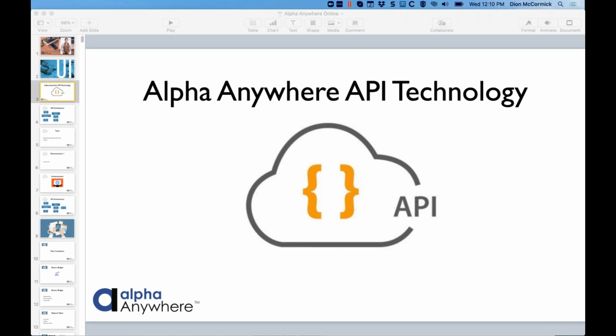I appreciate that because that's a really good question. You'll notice we didn't call it Alpha Anywhere Lite or something like that. The community edition is the full boat in terms of the capabilities of the development environment, what you can do, and all the features. In terms of actual implementation and deployment, that's a different animal. But with the community edition, you can definitely experiment and play with all these capabilities.